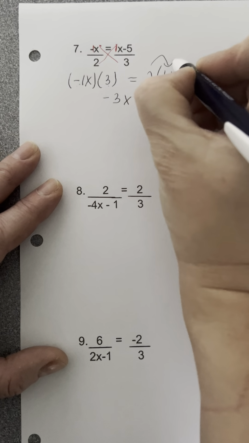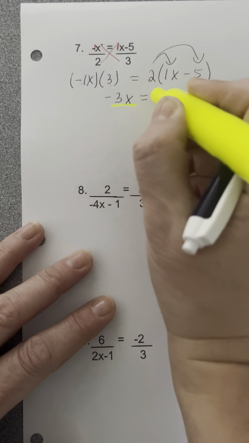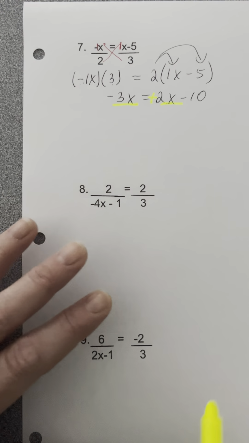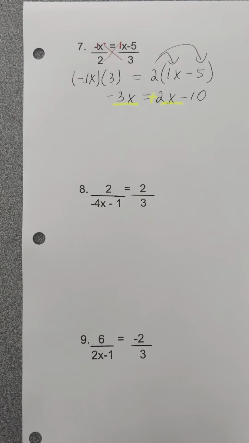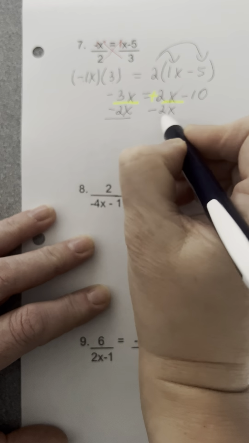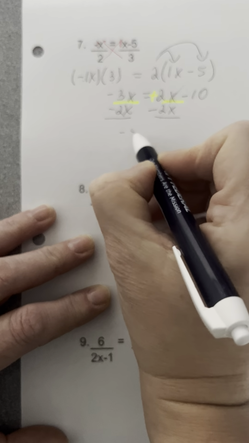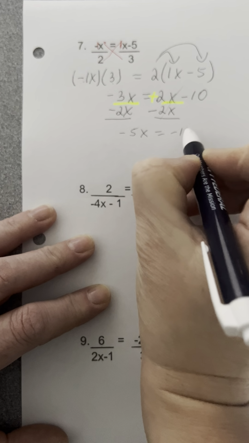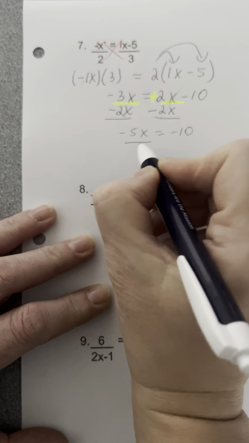So we are going to move the 2x. Now, you don't see anything in front of there, so I call it an imaginary plus. You could put it there if you want. You don't have to. That way you know what operation to use. If it was plus, you're going to subtract. What you do to one side, you have to do to the other. That cancels. I'm going to get negative 5x equals negative 10. And last step, divide.